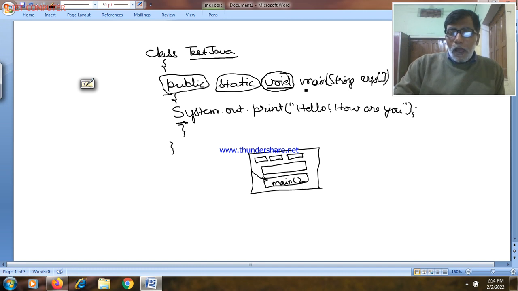Now, as you know from studying the C and C++ programming languages, the flow of execution enters into the main function body, and whatever is written inside the main function body gets executed. Whatever is outside the main function body cannot be executed until it is called inside the main method body.